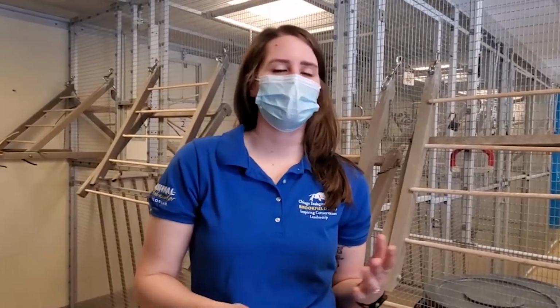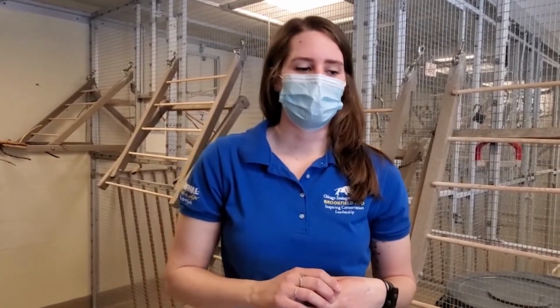Are parakeets good pets? They are. They're excellent pets. They typically live between 5 and 10 years, but sometimes they could live up to 20 if you give them proper care. But they make really good companions, especially because they're a good size. They're not too big, and they don't live as long as some other parrots that can live up to 80 years or more. So they make excellent pets.